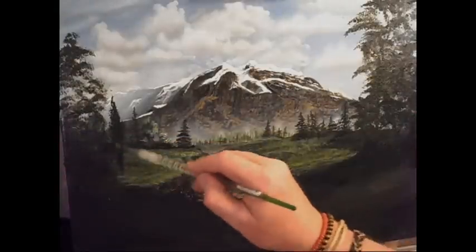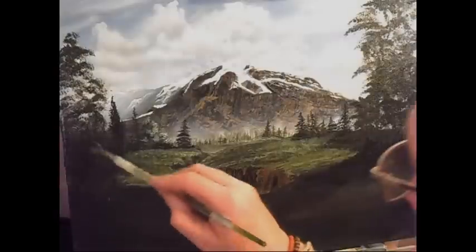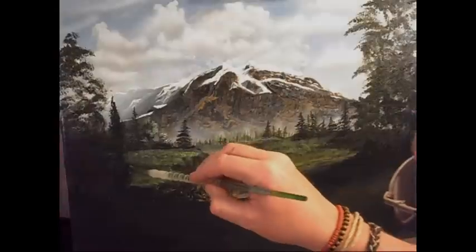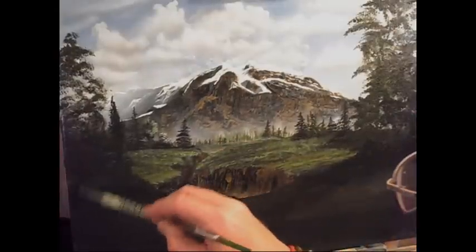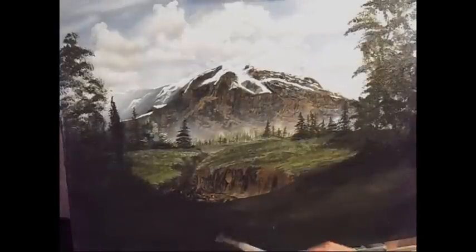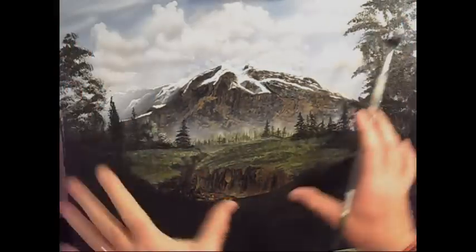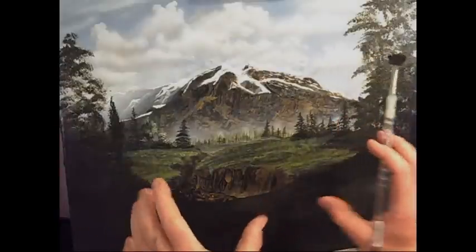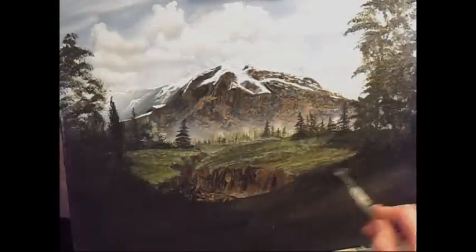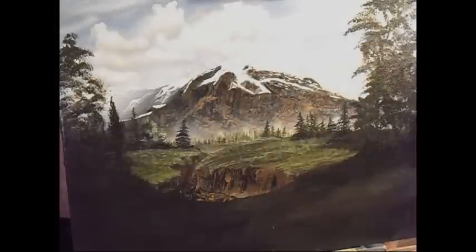That one's gone now, so I want to see that one. Sometimes when you're doing these type of paintings, I haven't got no set plan — I'm not following any particular photograph or reference. This is just all out of my mind. So you can see already we've developed that viewpoint, which is focusing on the mountain. We need to decide how we're going to sort that gully out. I need to let that dry — I can't put the hairdryer on it tonight because it's a bit late, so I'll just let that dry off.